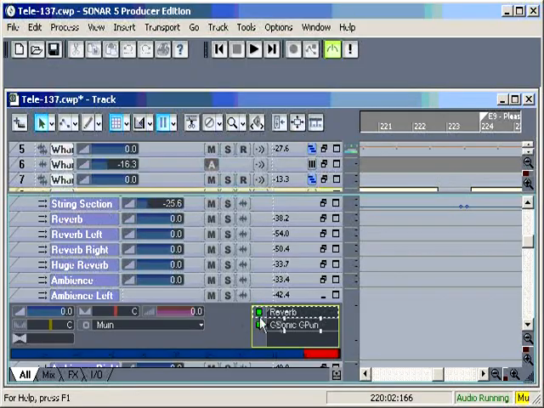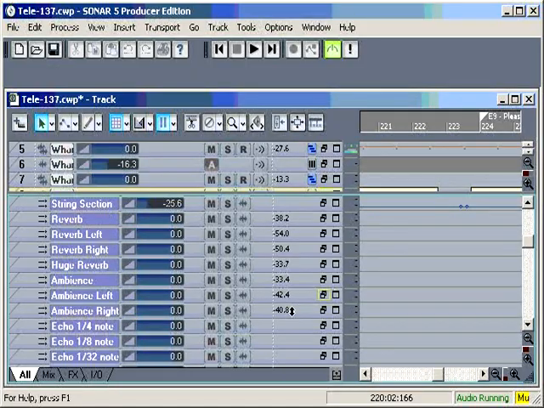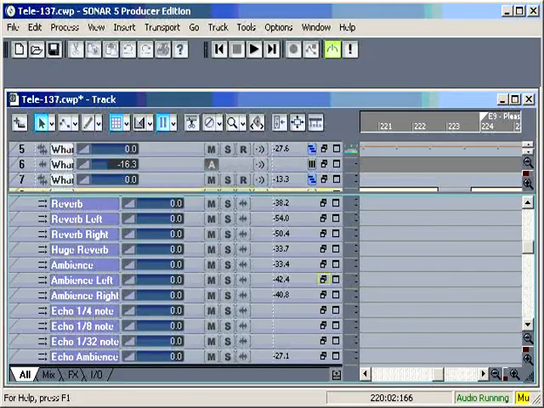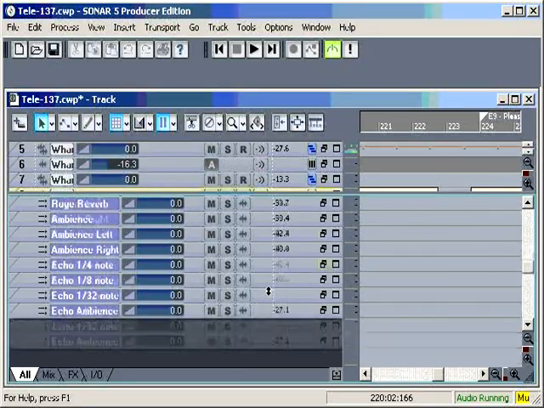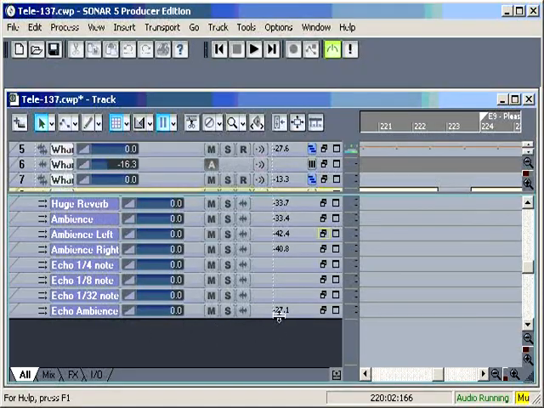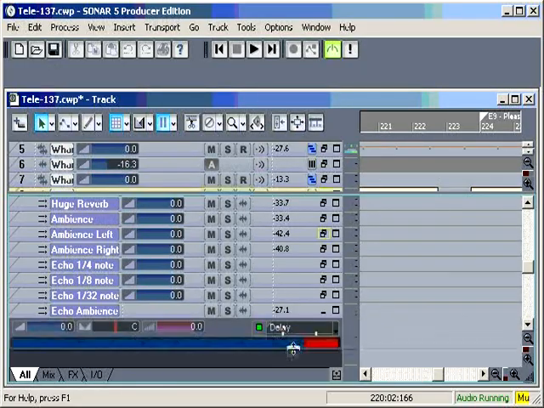I was determined to not have that problem when I did television. So I actually set up 3 different ambience buses for that. And I also have timed echoes that are timed to a quarter note, eighth note, 32nd note, and also what I call echo ambience, which is a very short single echo to simulate a single reflection off a nearby surface. A grand piano in an auditorium is going to have one reflection off the floor, and everything else is going to be much, much farther away.